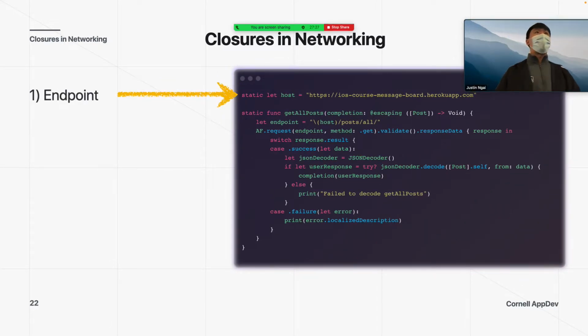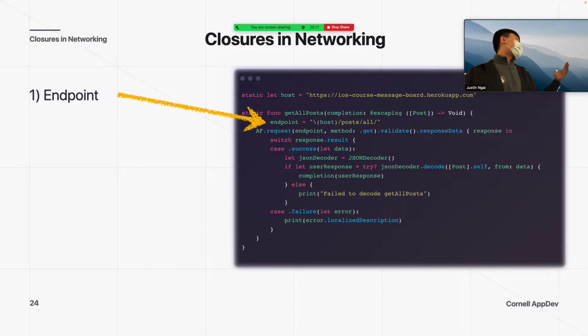So the first thing we have up top is the endpoint. Like before, I think on Monday last week, we did a demo of using Postman to fish out the password of something. We're sending requests, and there's one thing at the beginning that never changes. That's the host, or where the entire thing is hosted. The way you access the different endpoints is you add /this/that at the end of the host. So instead of copying and pasting the entire link multiple times, you can just define a variable called host and use string interpolation. If you see on line 3, let endpoint. Down here, you can see that I use string interpolation so that I can add the /post and /all at the end without having to copy the string multiple times.